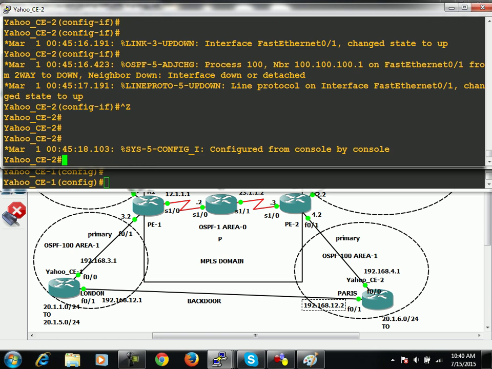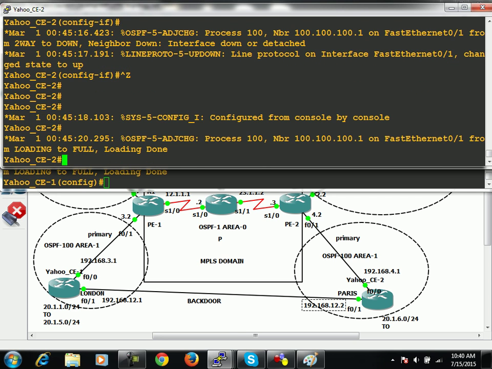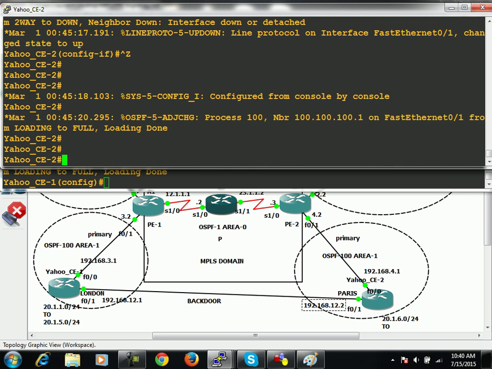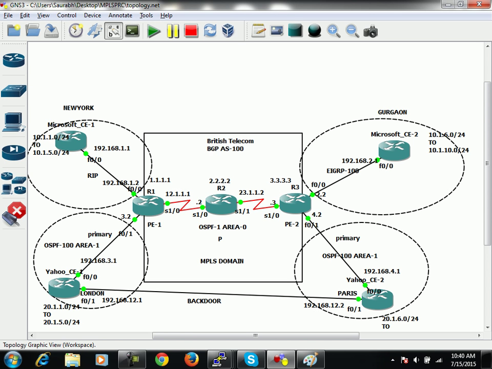Neighborship must come up. Fine. This is my backdoor link. My traffic should not go via this backdoor link because it is costlier than the MPLS link. My primary link must be via MPLS. I mean my traffic should go via the MPLS link only.